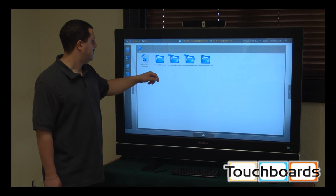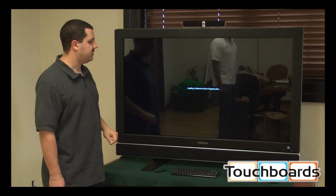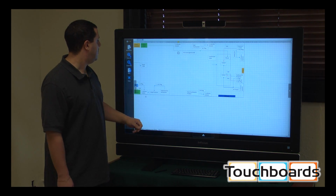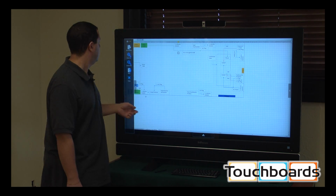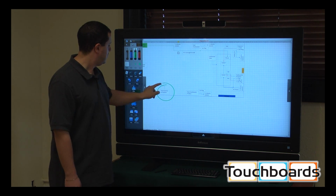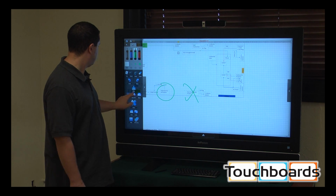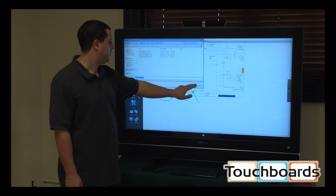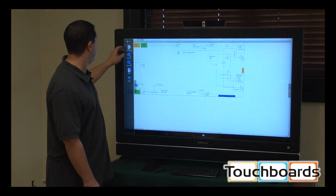And here is another user. We've got an Excel spreadsheet, which we can open up in here. And there you go. You have an Excel spreadsheet just as you would have it on any other PC. We can annotate over it. We can mark it up however we want. And then you can save that, or it's going to give you the option on where to save it, or you can just get rid of it and call it a day, move on with your life.